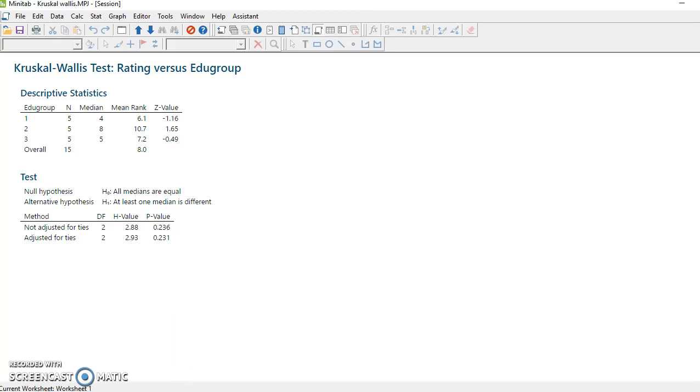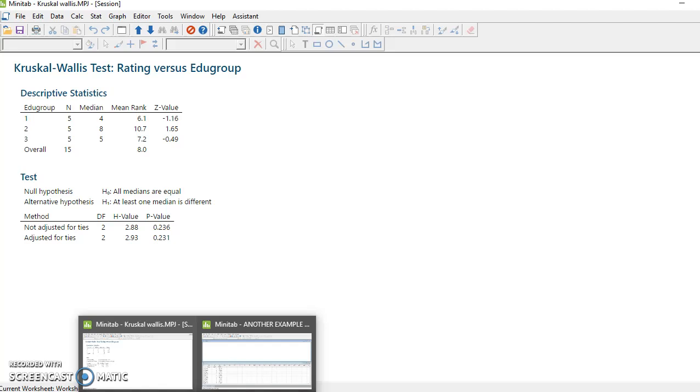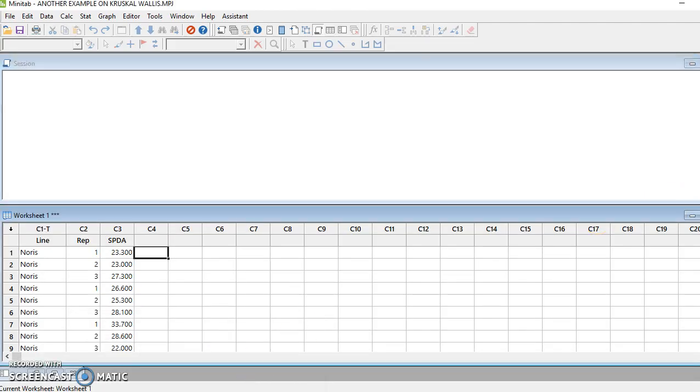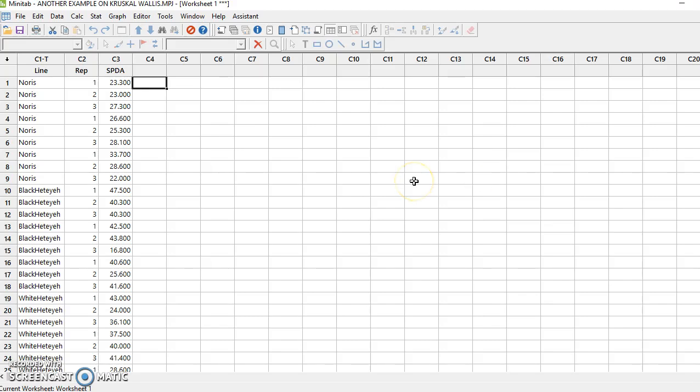Now let's take the second case, when the data are not normal, and see how to check for normality and then do the Kruskal-Wallis test. We have an example here.